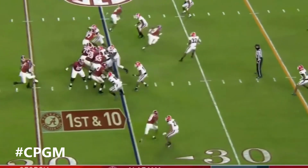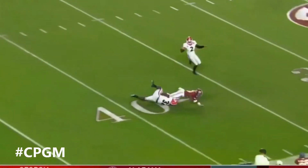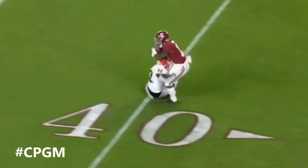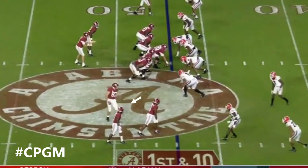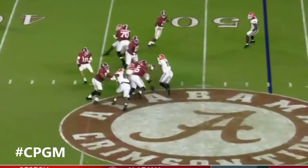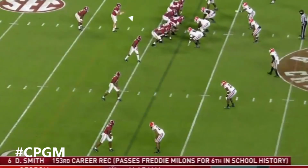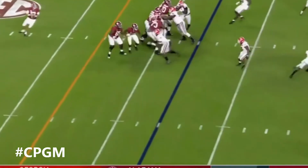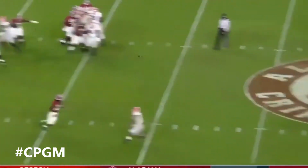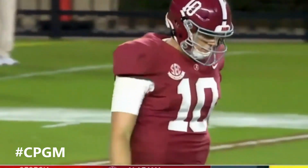And again, you see the springs, you see the explosiveness. It's not just speed, but he can get vertical when he goes up and catches the ball at the highest point, plays through traffic, plays through contact. It really shows the toughness beyond just the immense speed and acceleration that he has here. He works back to his quarterback, makes a good play, digs it out. Again, working from the slot, which he did almost exclusively. Better route runner than given credit for. I think we get caught up in his speed and his ability to create separation. Right here, defender was beat. LeCount, who's actually a pretty good safety here, holds on and gets flagged, probably for the best.